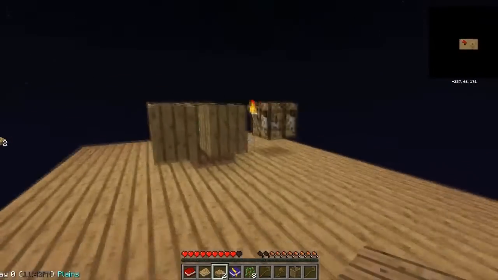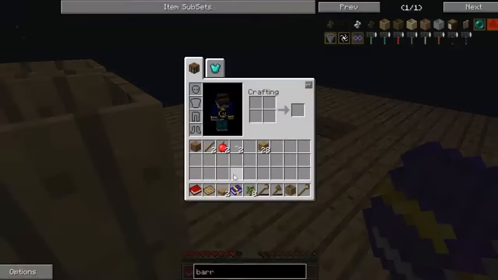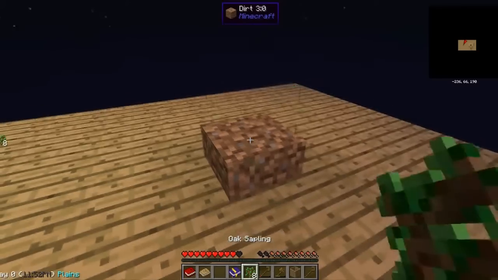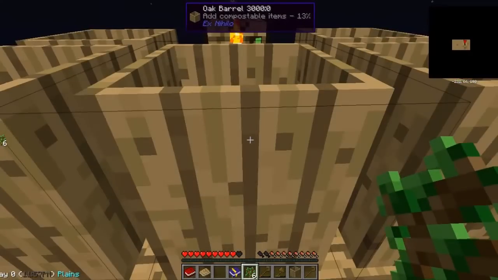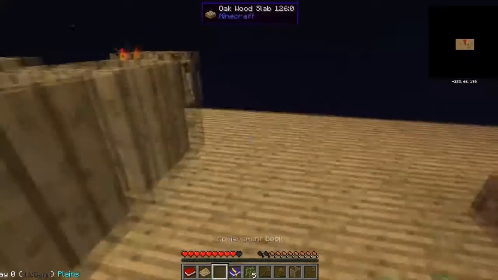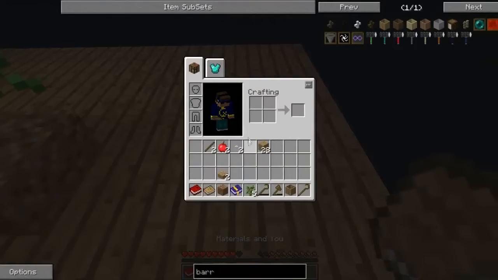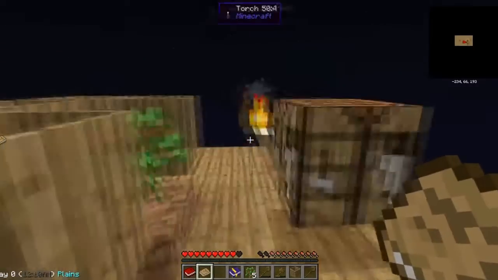Okay, this should prevent my stuff from falling. Oh, dirt ready. Nice. Now I have more dirt. Plus sapling. Wait. Oh, I have another dirt. Okay, same thing. Oh wait, no. I don't have enough. I have silkworms now.